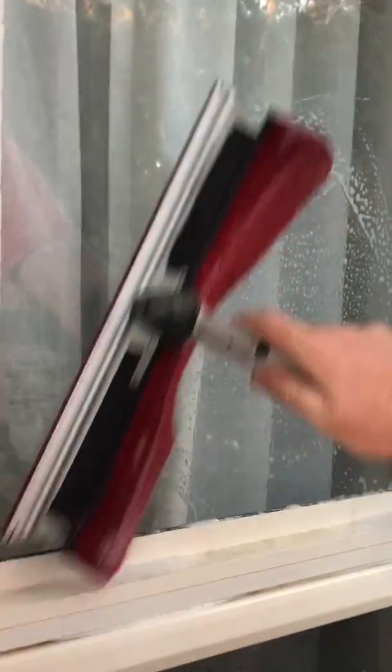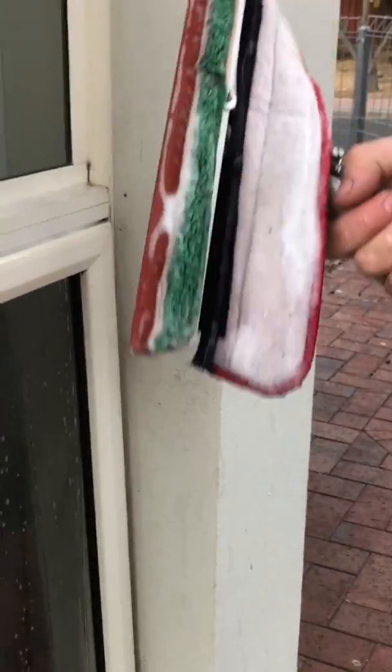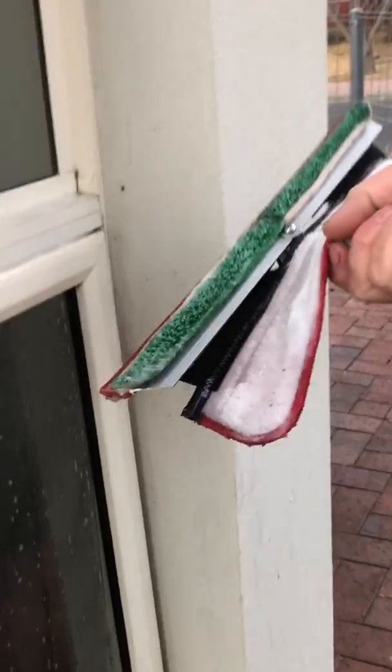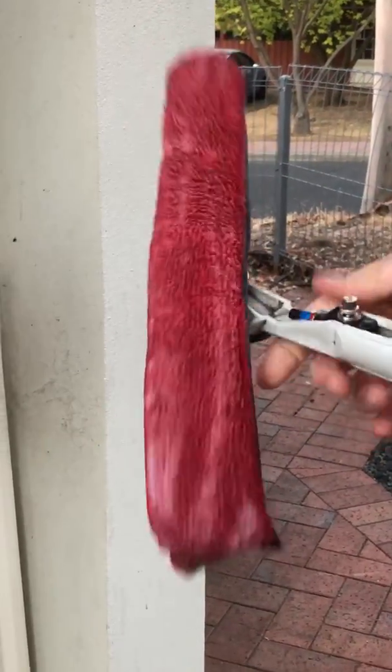Again, this is really, really handy for when you've got lots of big glass to do. It keeps this pad really nicely hydrated. And the added benefit too is this lasts 1.5 litres, will last me probably close to an hour, depending on how dirty the glass is, of course. But it keeps the bottom pad really well hydrated too, so when you're doing outside glass of shop fronts and things like that, this is a very nice system.